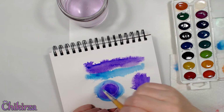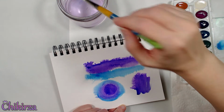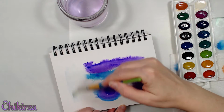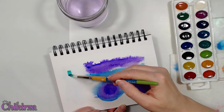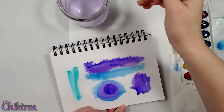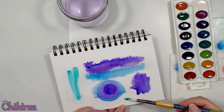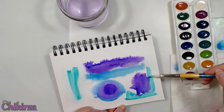I'm just putting the colors wherever I feel like putting them at the time. I'm working intuitively. But I'm also trying to keep in mind, because I want to do doodles on this page, that I want to leave some white space. Adding some turquoise here, but I guess I didn't have enough water on the paper because it didn't flow the way I wanted it to. That's okay, I'll just keep on moving ahead.